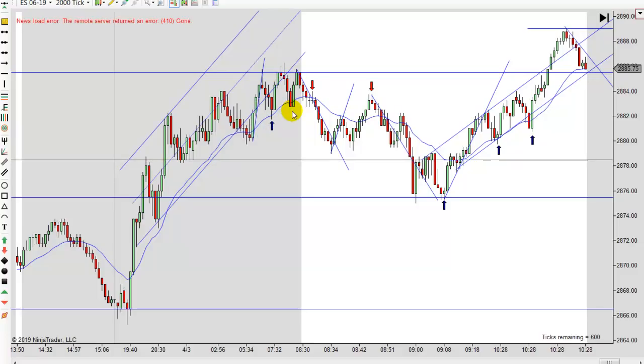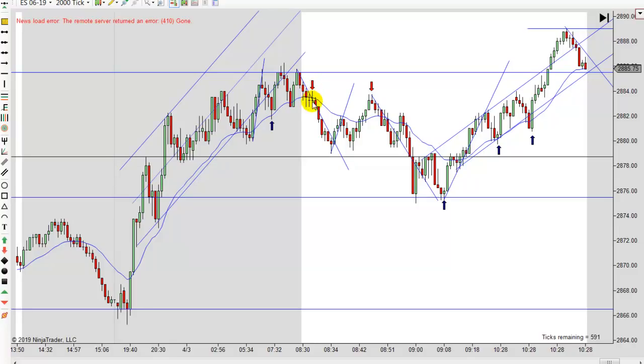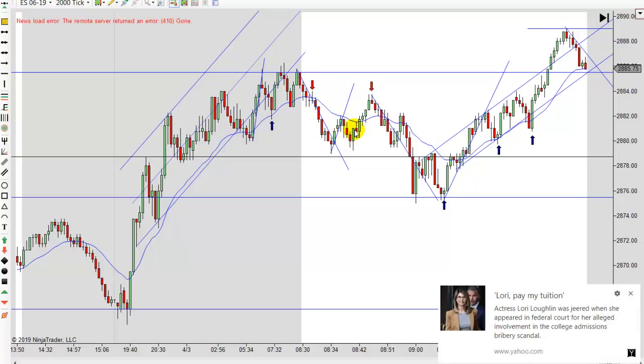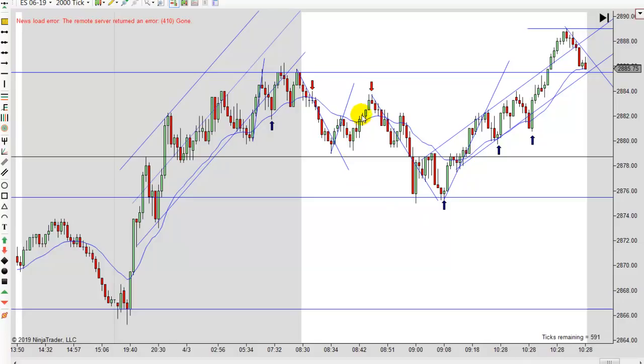You didn't quite get that, but then it turns and makes a lower high, pushes through the EMA, pulls back. You get a failed second entry long. So I like going short right there. And you got a little trend working down. You get a break. You try to make a new low, and it doesn't. It bounces.